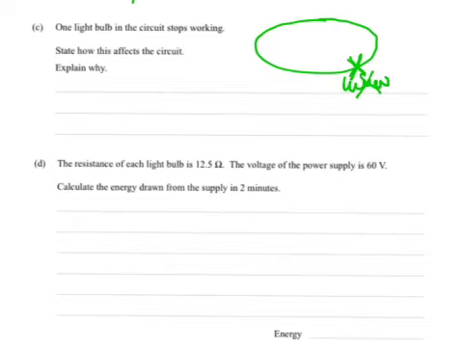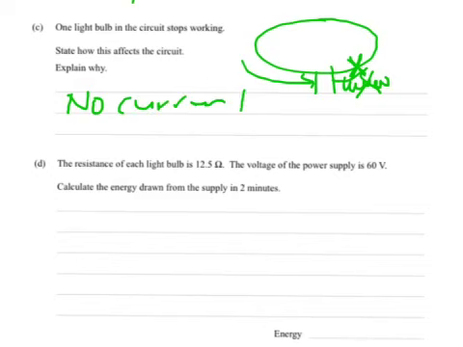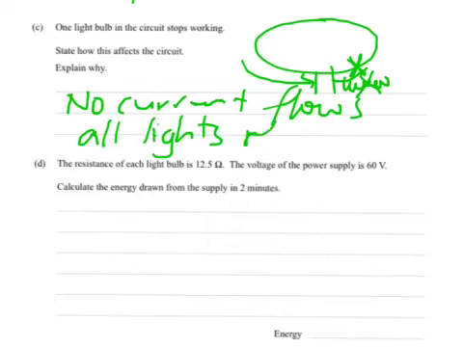So there's a point where there's a gap, and the electrons can't pass through there. If the electrons can't pass through there, that means no current flows. So let's put it very simply: no current flows, which means all lights are off. Okay, and this is again the advantage of a parallel circuit, where if one light blows, the rest will keep going.